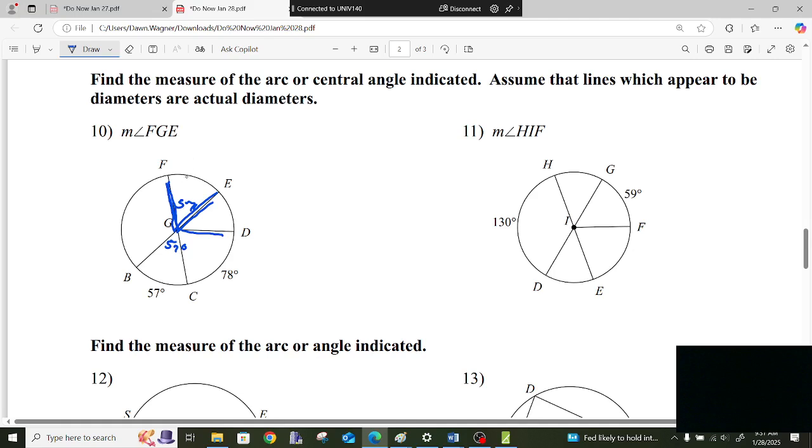And so then, you can have an infinite amount of diameters. So this is 57 degrees right there. However, I need ED, right? Oh, that's it. Okay. That was easy. Now, you could have done it differently. How could I have done this differently if I didn't want to use vertical angles?